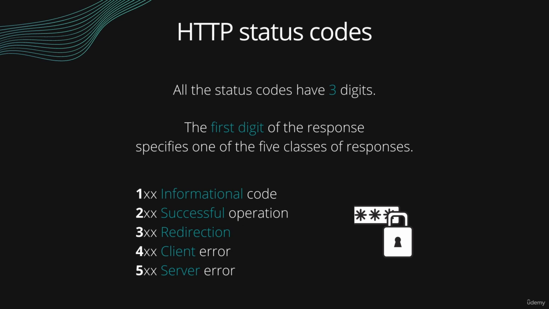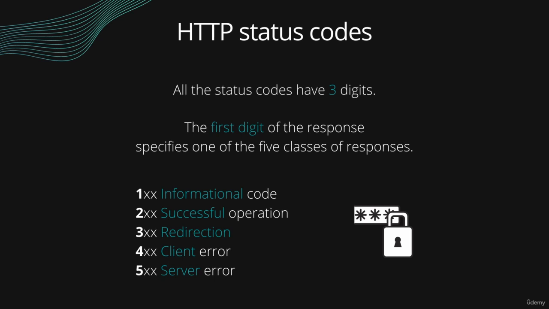Now, in general, as I've said, the HTTP return codes have 3 digits, and that's the standard for them. If the digits start with 1 and then have 2 other digits, then the status of that return code is informational. So you can tell what the status of a return code is just by looking at the first digit of it. Informational: if it starts with 1, it means that the request was received and the process continues.